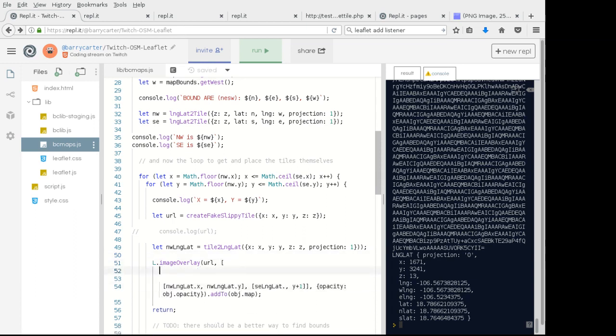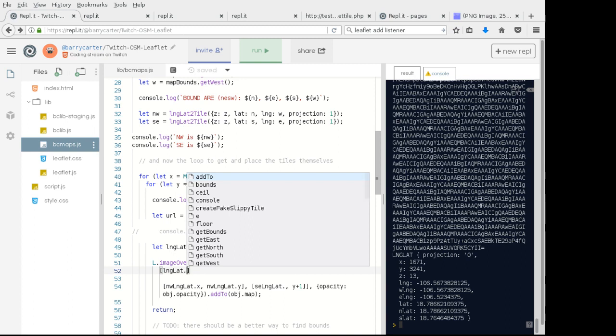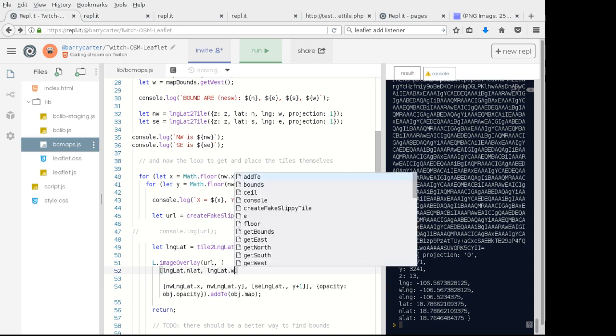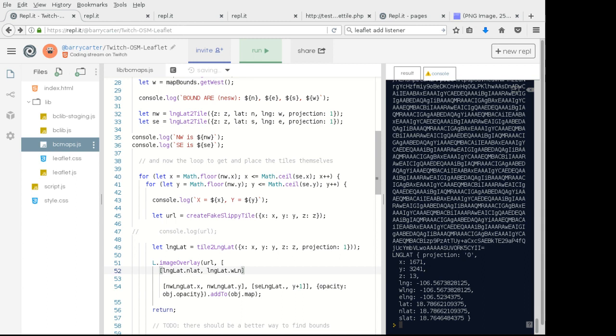I'm going to put on a new line here. So the northwest latitude here is going to be the north lat of the object. So let's just call this long lat. It's getting ugly to call it too big of a name. So we're going to start with long lat dot the northern latitude, which is nlat, given to us very nicely there. Long lat dot western longitude. Oh, I didn't bother to camel case there. And then the second coordinate's going to be the southern latitude and the eastern. And I'm almost sure, I always forget whether it's latitude, longitude. I use longitude, latitude order, but I think they use latitude, longitude order. So just to confuse things a little bit.